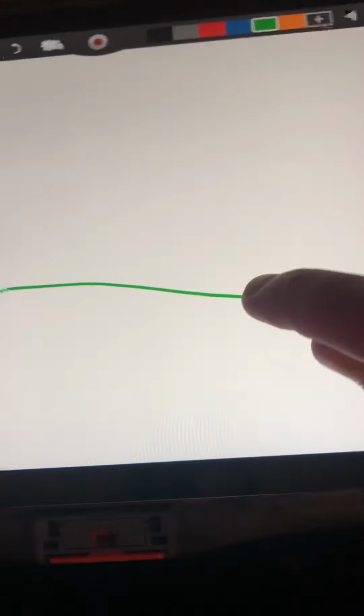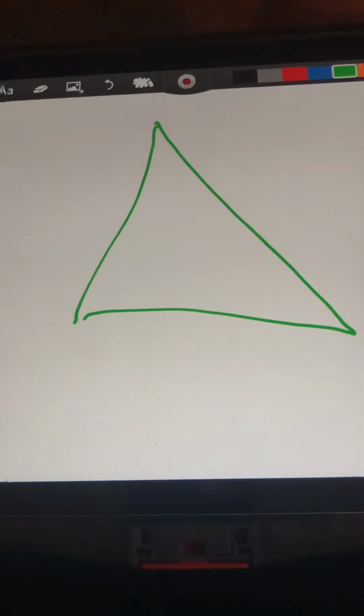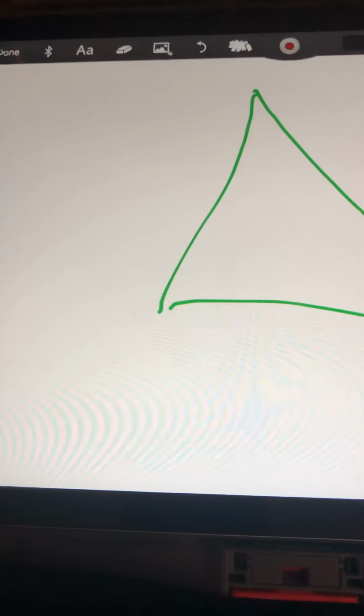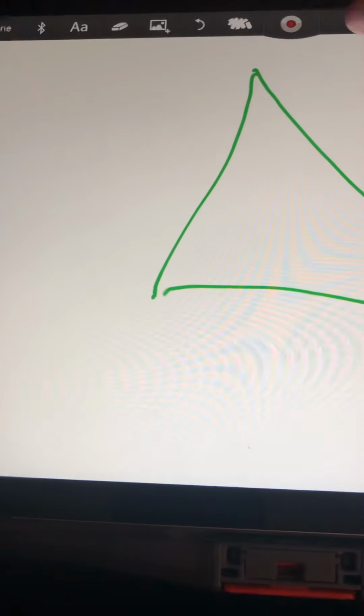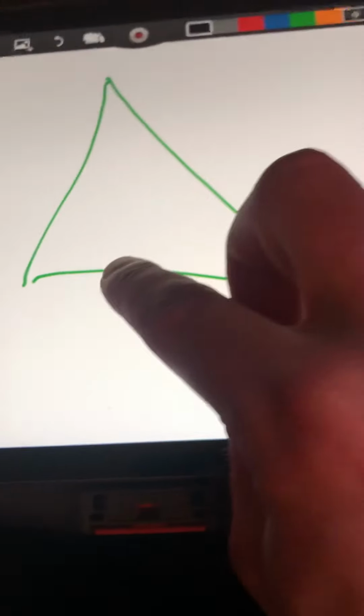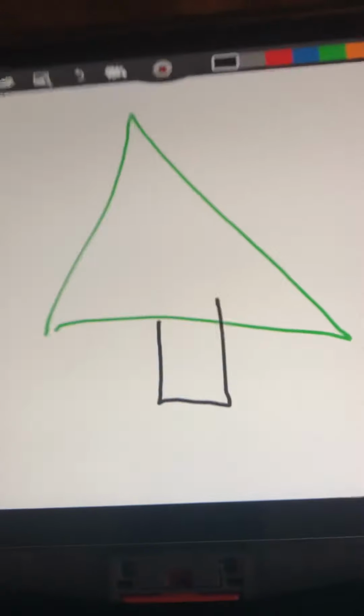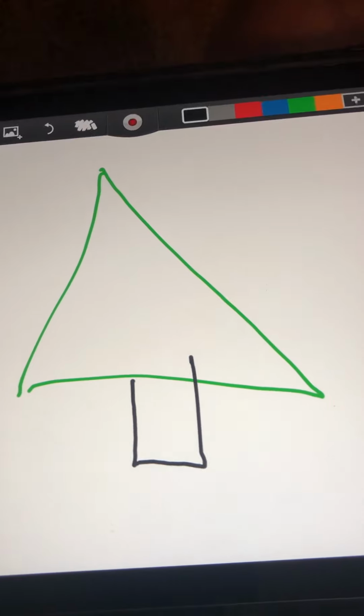I think I changed my mind that I'm gonna have one big triangle. It looks like that. That's gonna be the tree. And then a tree has to have a base. And this rectangle is gonna be that stump of the tree.